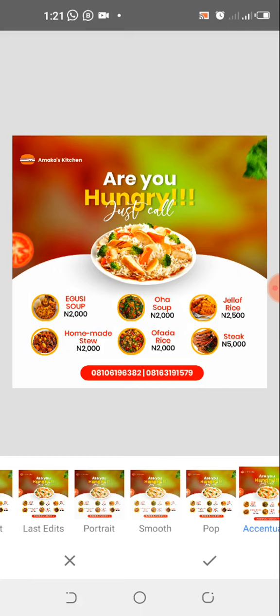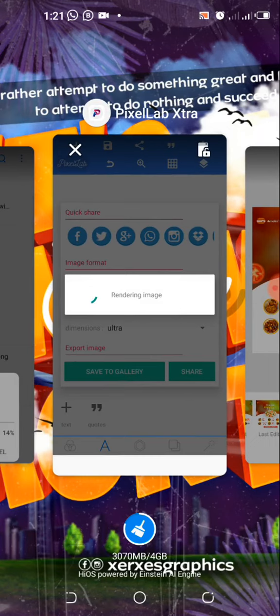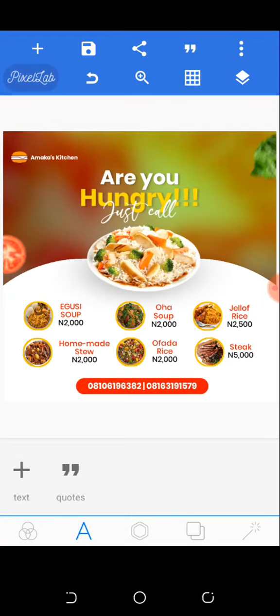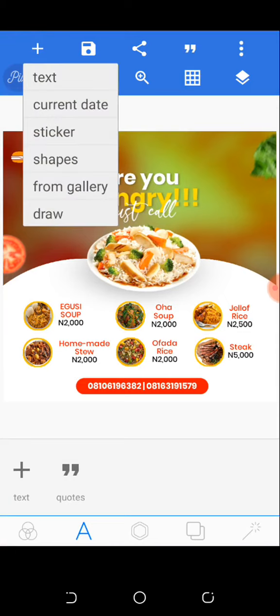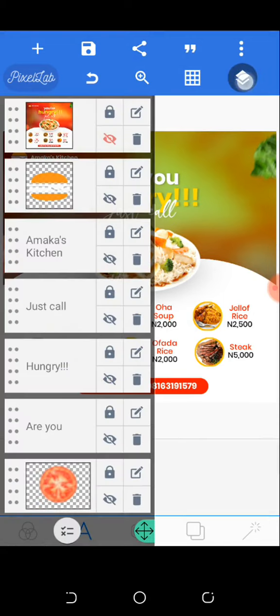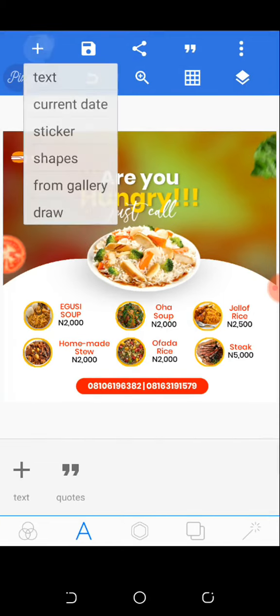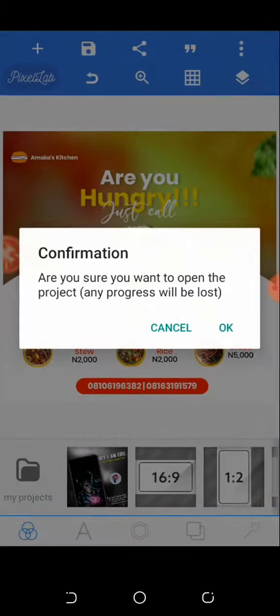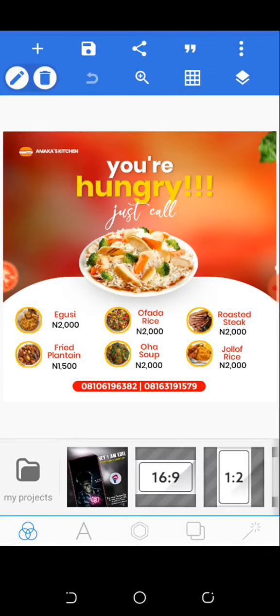Okay, now it's not as red as the previous one, but I can still come here and play with the contrast. Now I just remembered I added some which is actually of no use. Let's just come to this one.